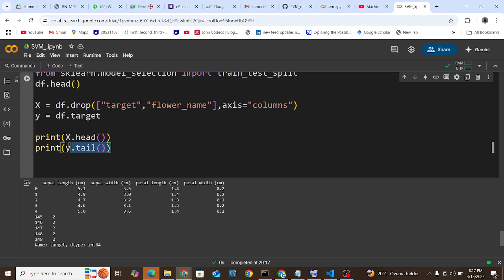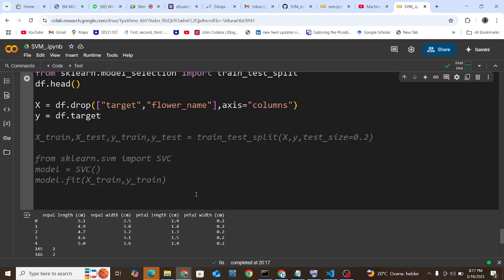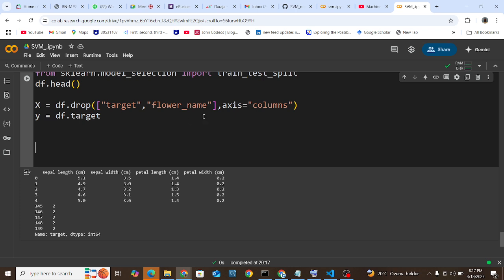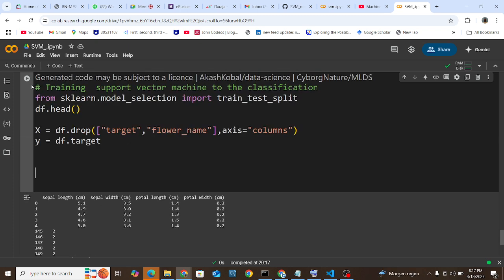Now from this data set, we want to divide the x values into train and test, and for our labels again into train and test. That is what we are going to do next. Let me execute these.